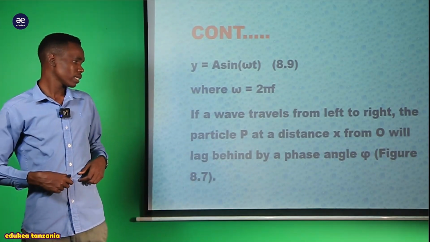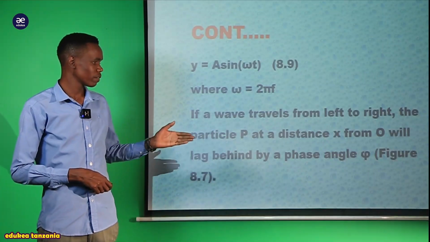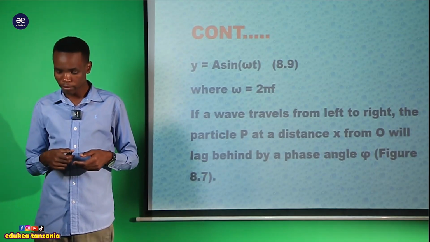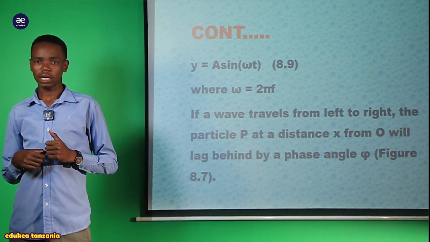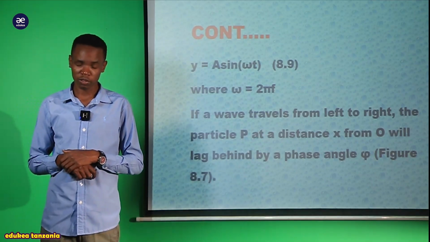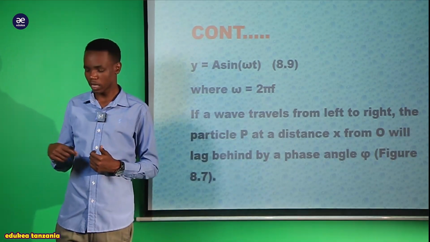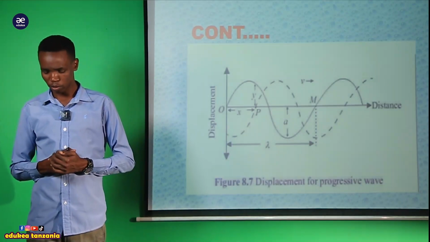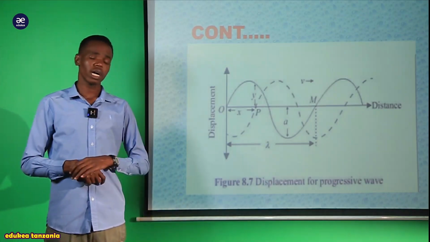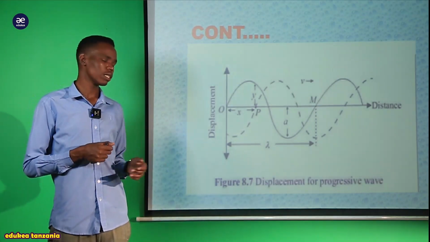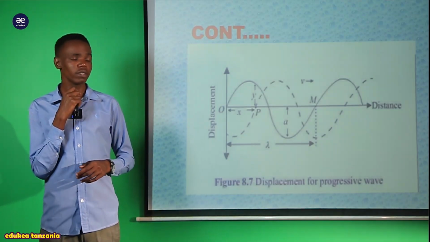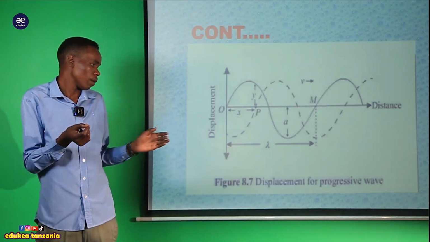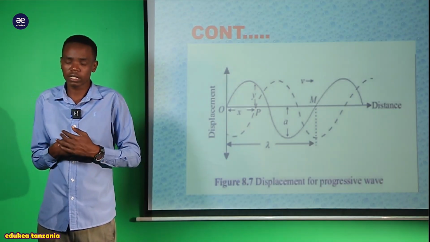So after that, let us jump now to figure number 80.7, trying to give us the overview of the derivation of displacement. The waves traverse from left until they reach the right side. This is our figure, as we have been told, my lovely students. So the figure here represents the displacement for a progressive wave. Kwa ni figure ambayo inaelezea the overview of the displacement of the progressive waves.